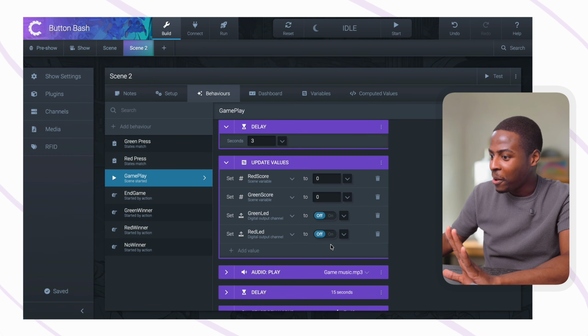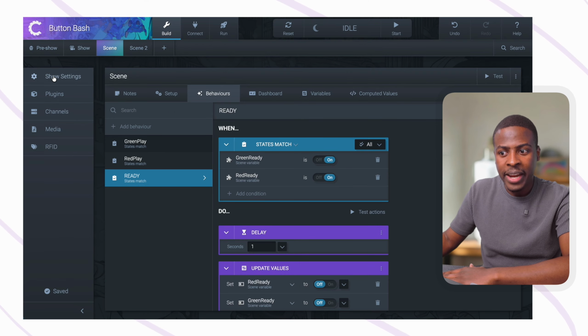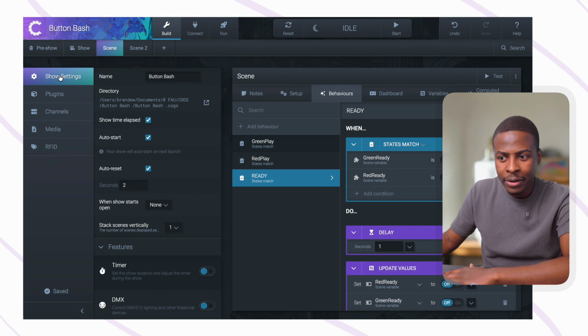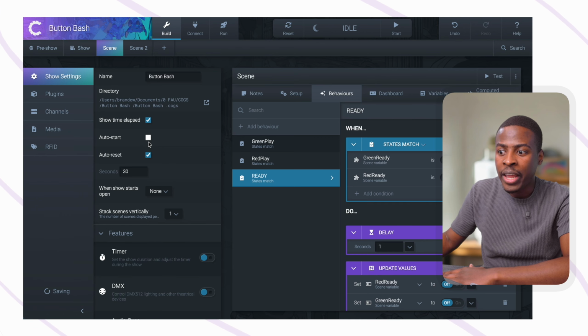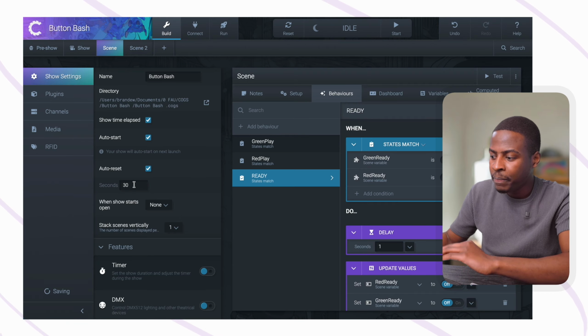Great. And one cool little trick you can implement so that you don't have to click on reset and restart, because I anticipate that this game is going to be played multiple times over and over: go into the show settings, which you can find right here, and make sure that auto start and auto reset are both set to on.